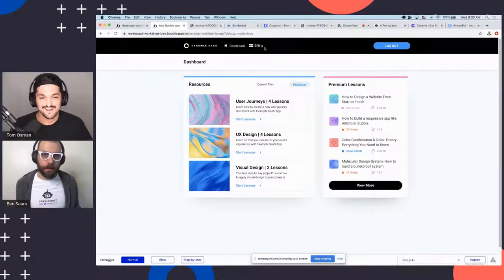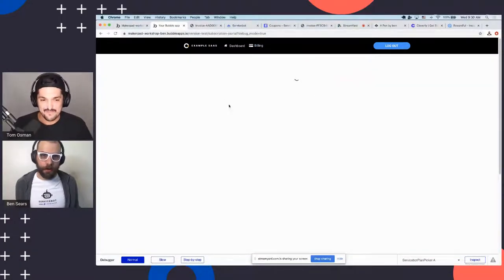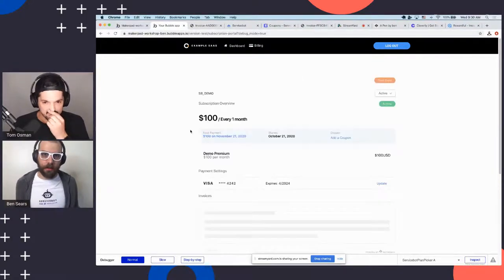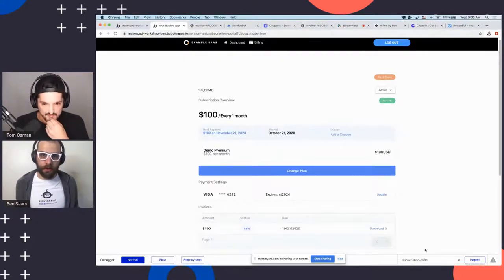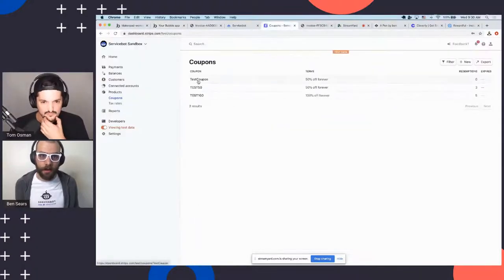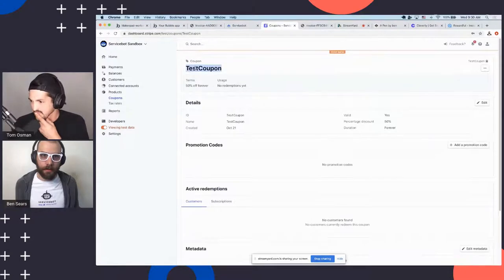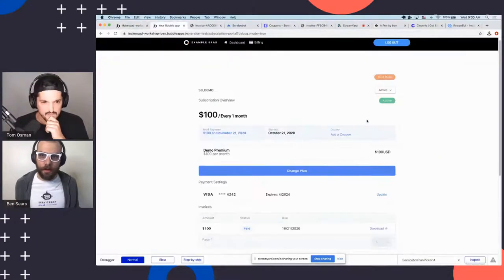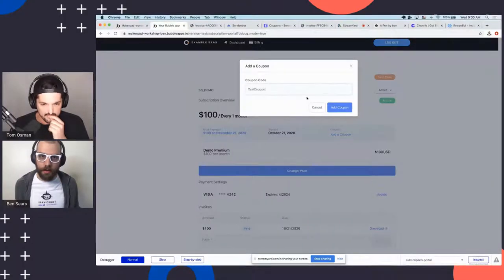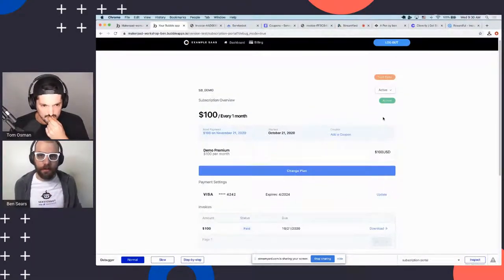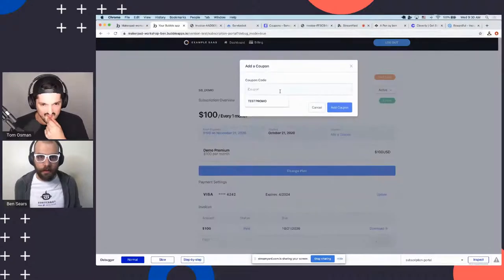Yeah, this portal right here is one of the main reasons why, just so much goes into this, like being able to pull your last four digits, being able to get what you're actually paying for, knowing what your next payment is, being able to actually add a coupon. So I can go ahead and I think I should be able to just apply this test coupon that I created. And it should get applied if I click add coupon. Actually, no, this is a different Stripe account. No, I don't think it is. So this should still work.